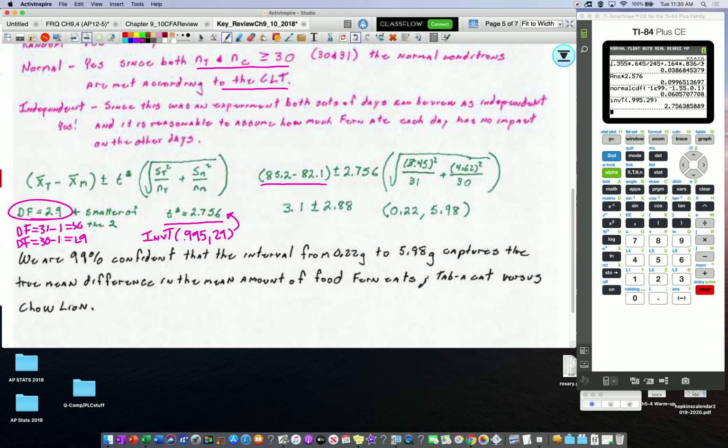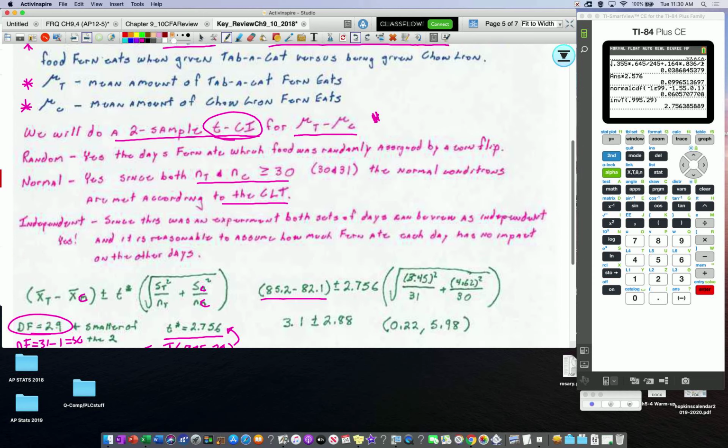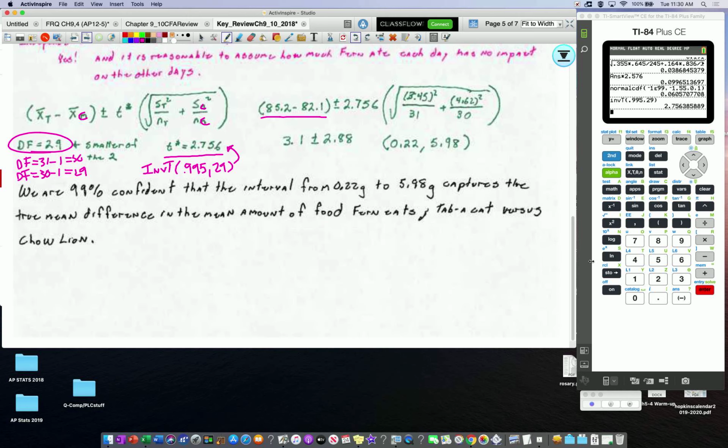Sorry, I don't know why this all of a sudden became an M. That should be a C, so I apologize that I'm kind of changing up the symbols I use there. So it was called Chow Lion, wasn't it? Yeah. Those are always the small mistakes I even find in my keys. So if you calculate this part out and multiply it out, if you just trust me, it ends up being 2.88.